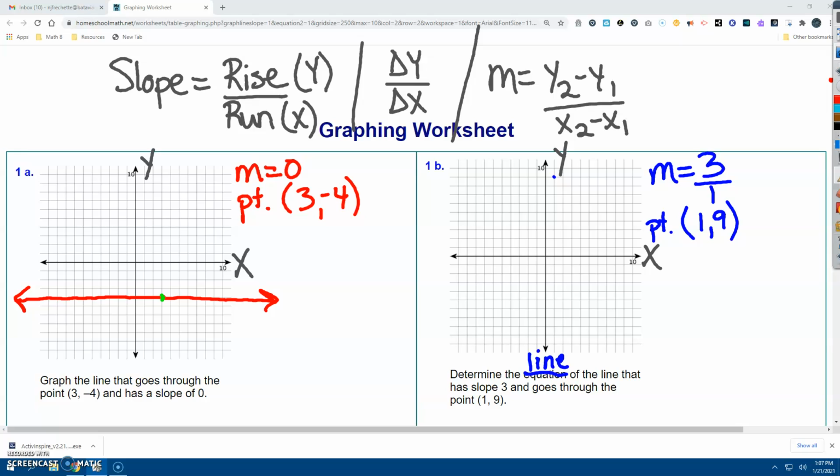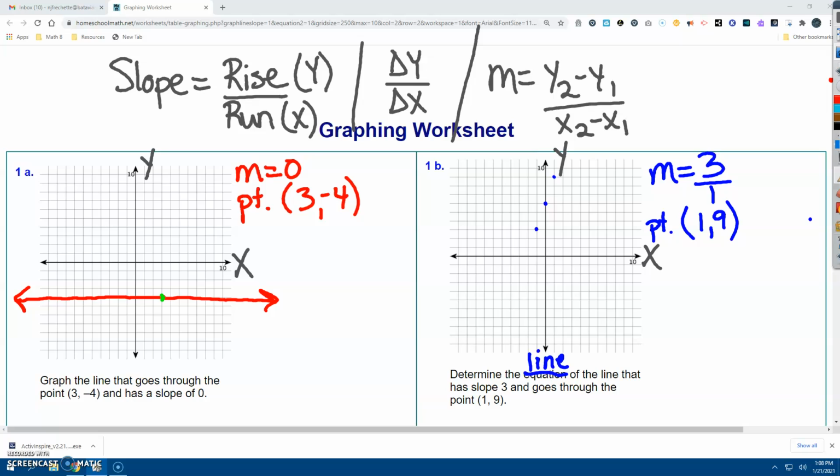We actually have to do the opposite of positive 3, which is negative 3. So we're going to go down 3, 1, 2, 3. Now, instead of going to the right 1, we're going to go to the left 1. And the reason is we know this is a positive slope. That positive 3 tells us it's a positive slope, so it's going to be like going uphill. If we went the other way, it would turn out being a negative slope, and that wouldn't make any sense because our slope is positive. Okay, I could do it again. I could go down 3, 1, 2, 3, to the left 1.